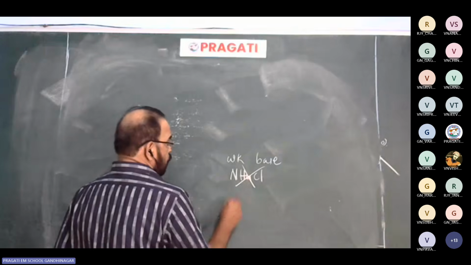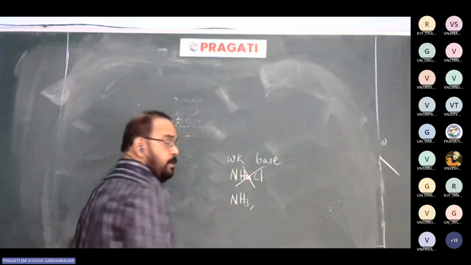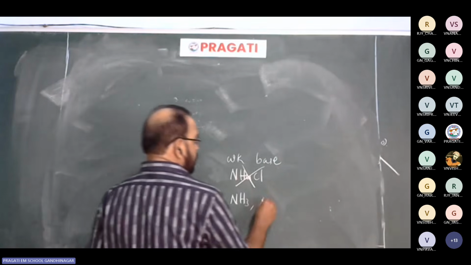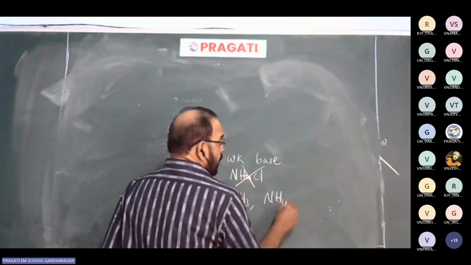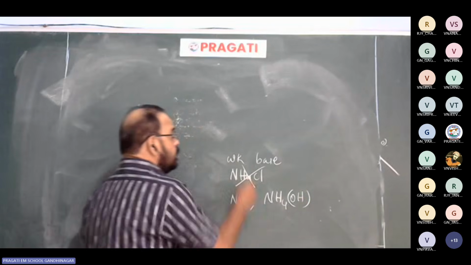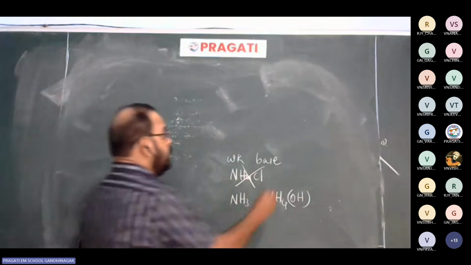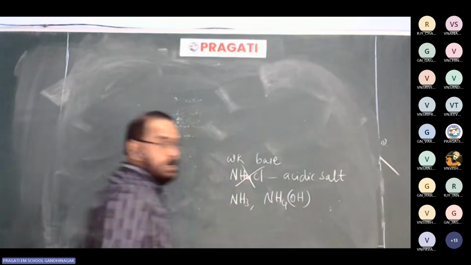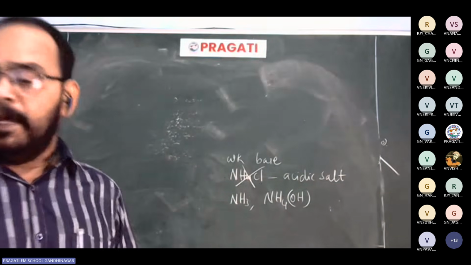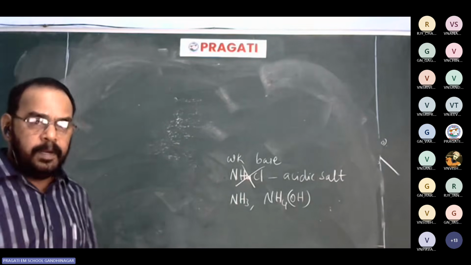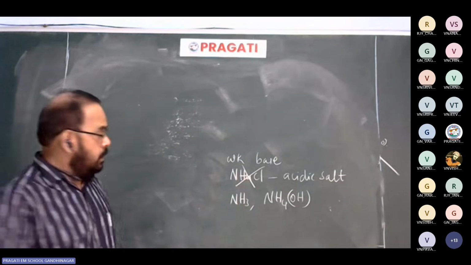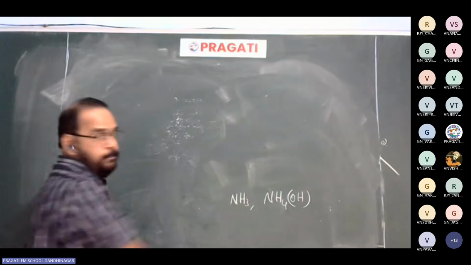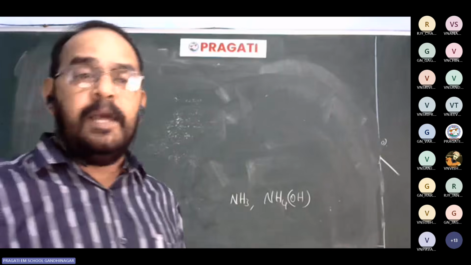It is ammonium hydroxide. So what you wrote yesterday, NH3 as an example, is very important. That's what I am saying again. Weak base examples are NH3 ammonia and NH4OH ammonium hydroxide. Instead of that, yesterday by mistake, I wrote a salt. It is an acidic salt. Okay, please correct it. Yesterday very few students came, but if anybody noted it by mistake, you must correct it. Okay, so let us continue acid and base.